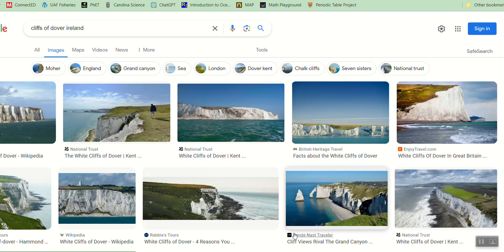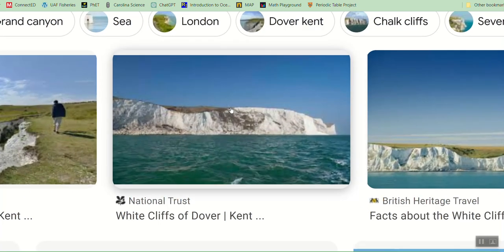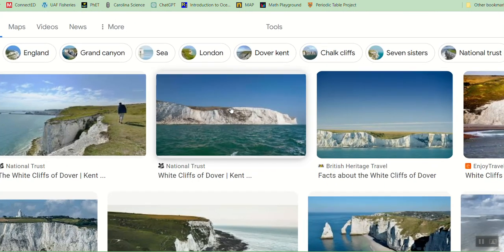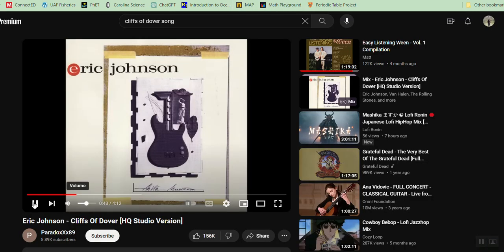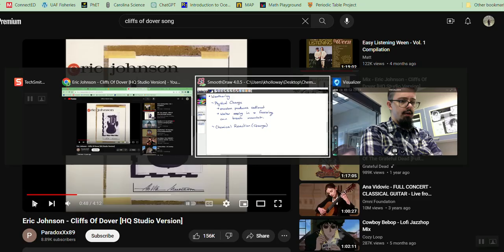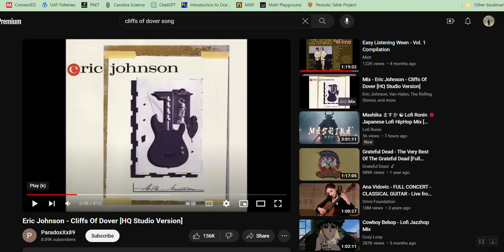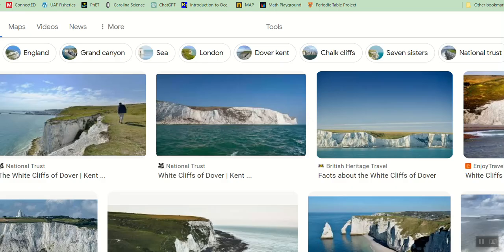I've seen him live. Okay, and beyond that, this song, I don't know why it's named Cliffs of Dover, but what we're looking at here are literally the Cliffs of Dover. This is in England, I think, England or Ireland. We'll just say the UK so we make sure we hit all of them. Do they look like every other cliff that you've ever seen? Yes. Do they? Cut straight down.